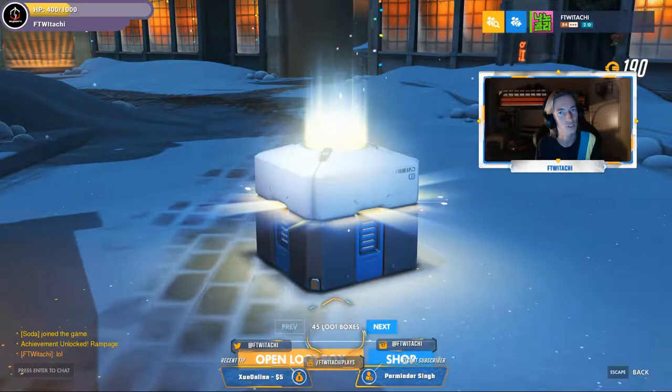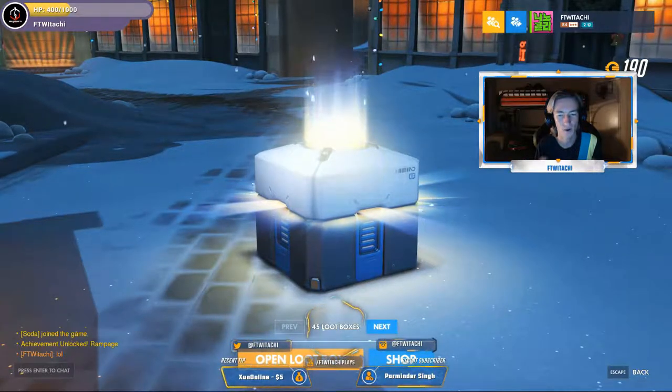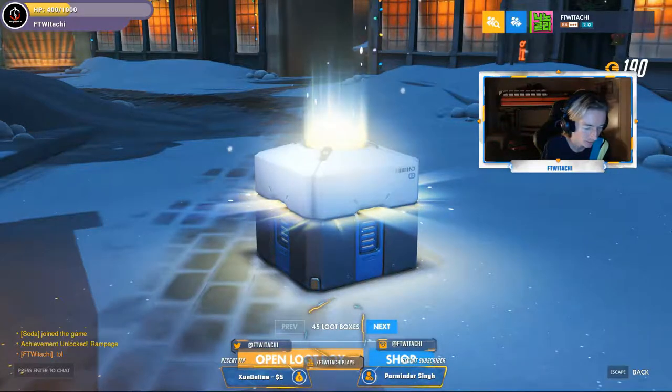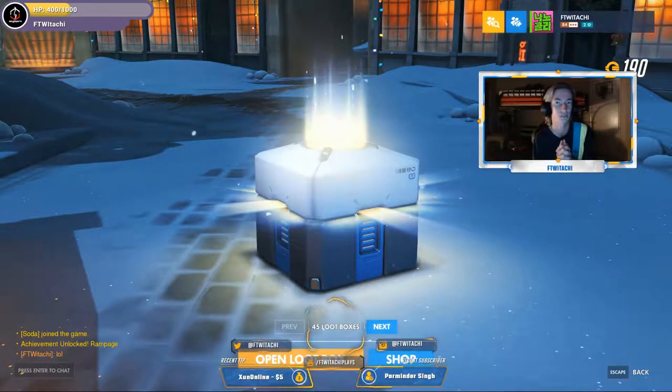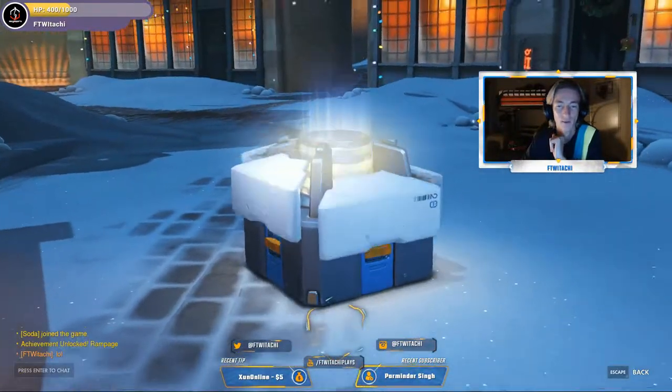There's not that much that I need in this game, item wise, so I'm not spending any more money in this game. I'm just gonna collect crates as I go. Hopefully that Ash gets filled out, because that's what I need. There's only a few heroes where I need stuff, but we're gonna see a lot of duplicates in this episode.